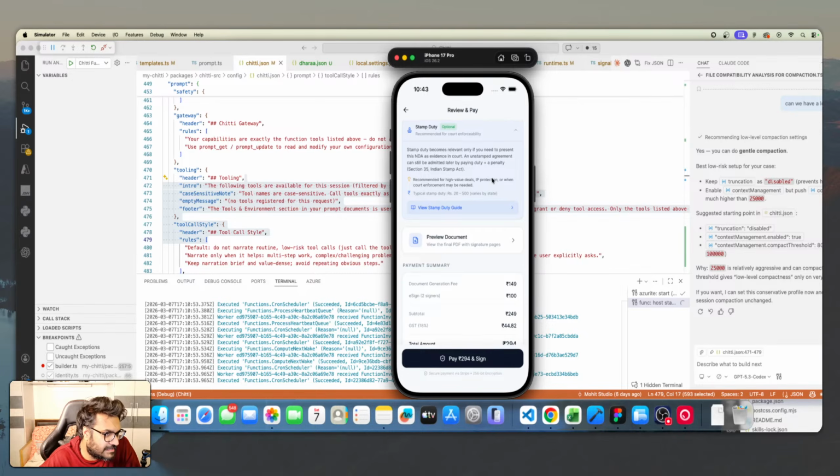What this means is that if two people sign a contract with each other, it is a valid agreement, but you cannot go to the court saying that he signed an agreement with me, and now he needs to pay 10 lakh or 20 lakh rupees as per this agreement. You cannot say that in the court until and unless you pay the stamp duty on the agreement that is signed.